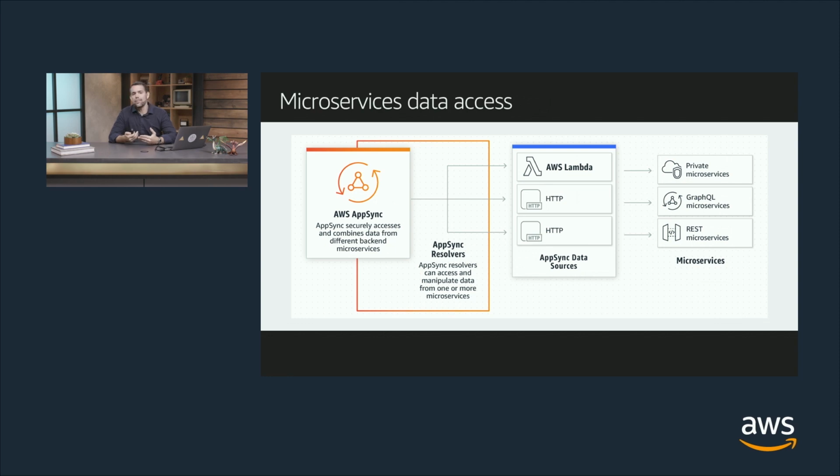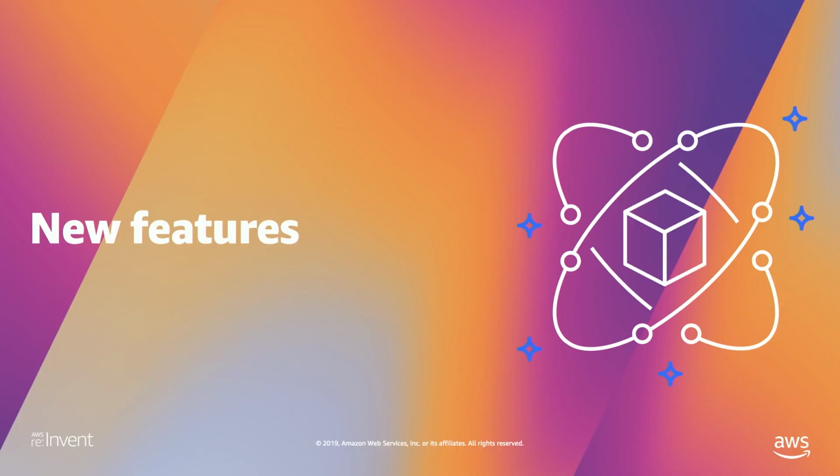You can also use AWS AppSync as a single interface to connect and aggregate multiple microservices in your application. AWS AppSync can act as a data layer and interface to connect and communicate seamlessly with multiple microservices in your application, even if they are running in different environments. For instance, on containers in a VPC, a REST microservice on Amazon API Gateway, or behind the GraphQL on another AppSync API.